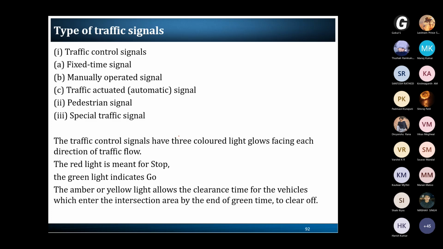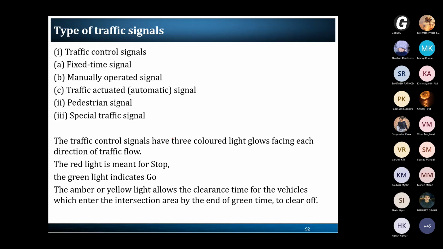So the second one is the traffic signal. Everybody knows the signal: green, yellow and red, and you know the meaning. Red means you have to stop, green means you have to go, and yellow is the amber time. In case you enter the signal, your crosswalk or the intersection area, you have to speed up and complete your journey across that particular intersection as early as possible. This is the way we define the three-color signal for typical Indian conditions. Accordingly, we are designing the signal.